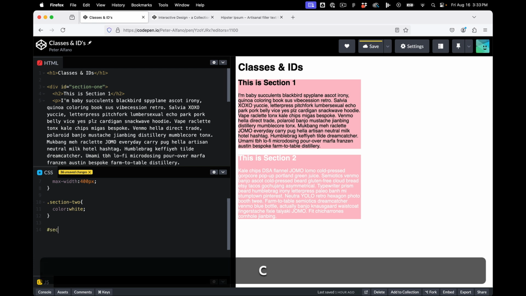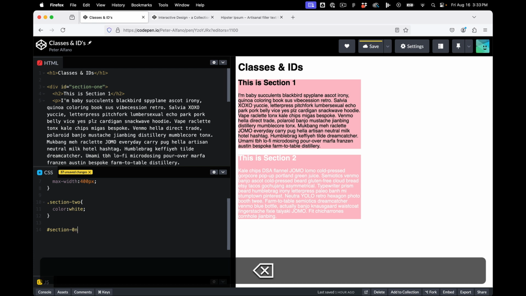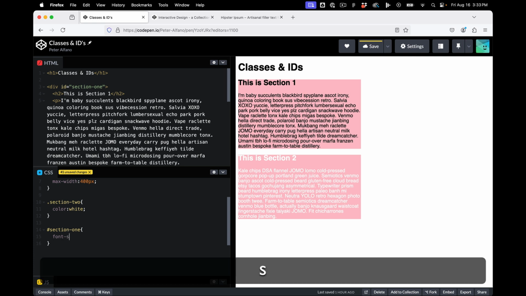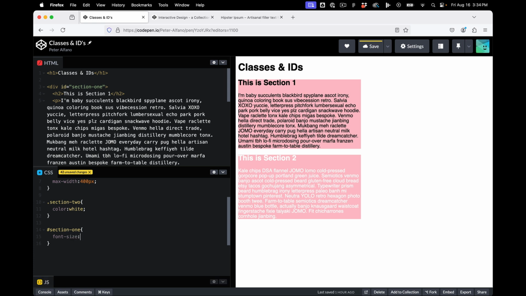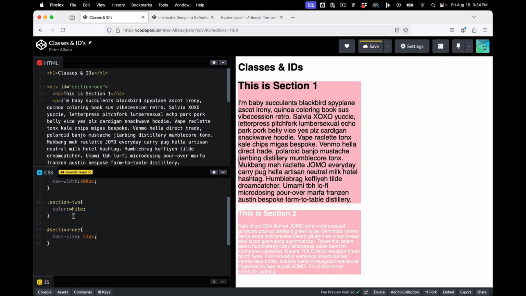So you call section 1. And you could say font size and that'll work.